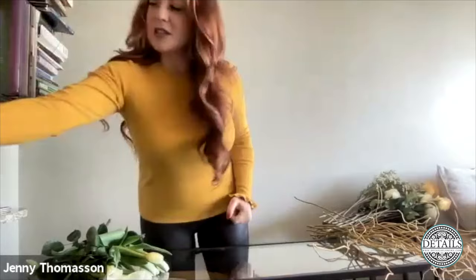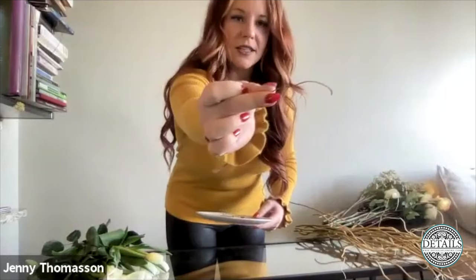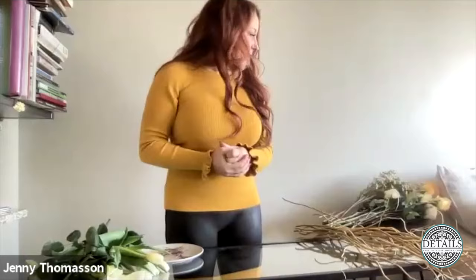Our armature is going to be made out of curly willow. You should also have bind wire — that paper-covered wire. What you want to do is cut those pieces of bind wire into little sections, just a couple of inches long. Make sure we have our bind wire ready to go and our curly willow next to us, as well as all our other flowers: roses, calla lilies subbed for iris, tulips, and wax flower. Before we even get started building the armature, if you haven't already prepped your material, go ahead and do that.